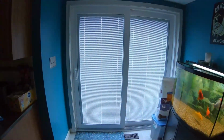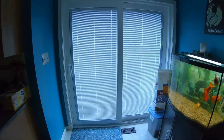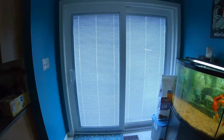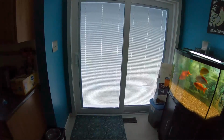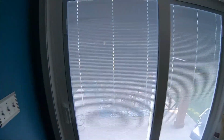All right, so that is all the way down. That is what to expect for light blocking capabilities. It's about 7 o'clock in the morning. It's not full sun yet, but you know, it's bright out. So that is what you can expect for light blocking capabilities with them. Full down, full up. Again, that is what you can expect. So you still can see through those, but it should block a decent amount of light.